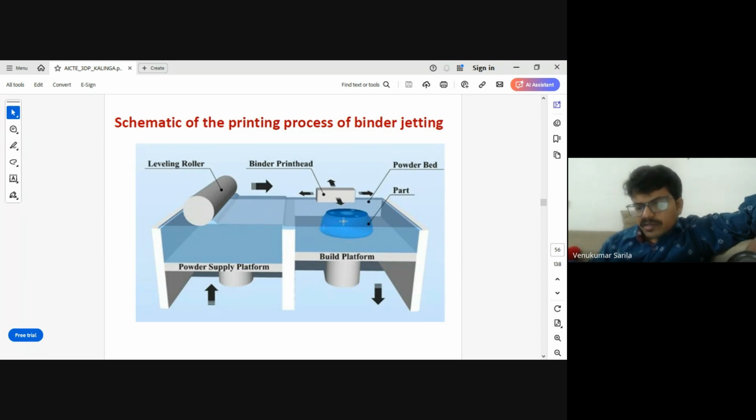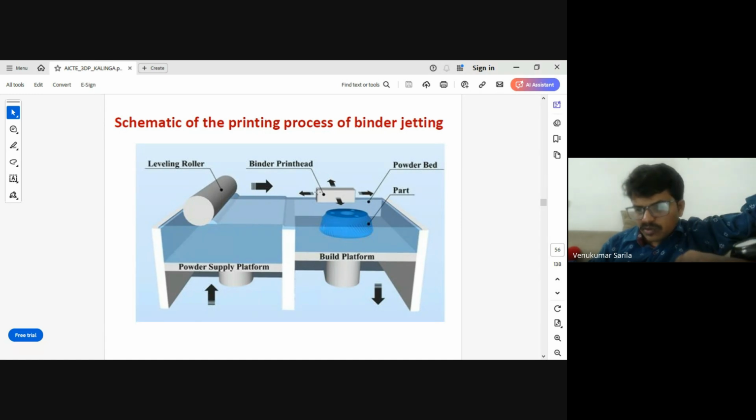After supplying the powder, the binder will be jetted. Different binders are used for different materials. For example, if you are using steel, then it's a different binder. If you are using aluminum, you use a different binder. The binder will be jetted, and it is simply like glue. Here also the bonding of the particles takes place. It is not that strong a bonding.